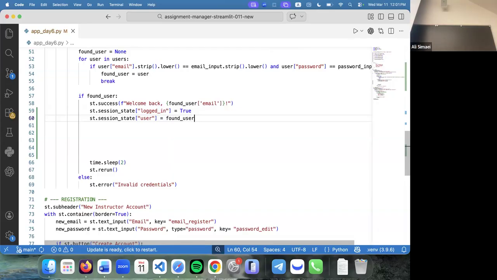Now I want the application to remember this information after the rerun, right? So I'm writing it to the notebook, so that after Streamlit reruns the application and starts from the beginning, it remembers that this user is logged in now.